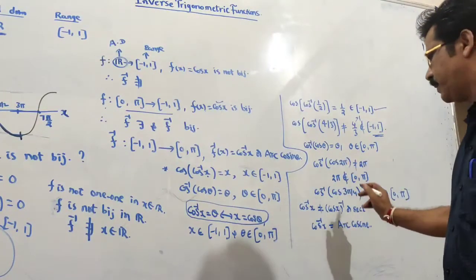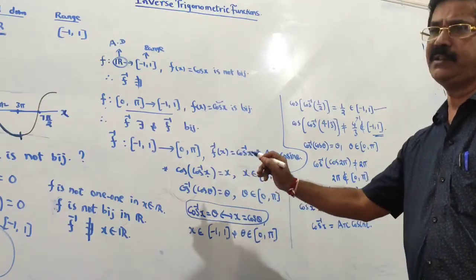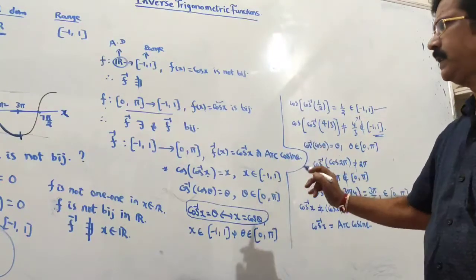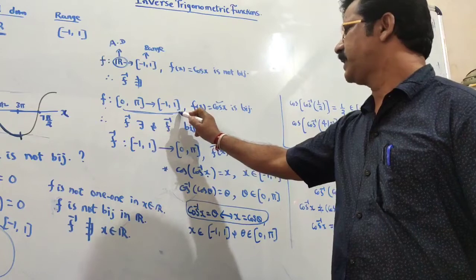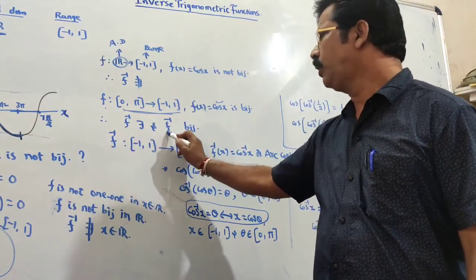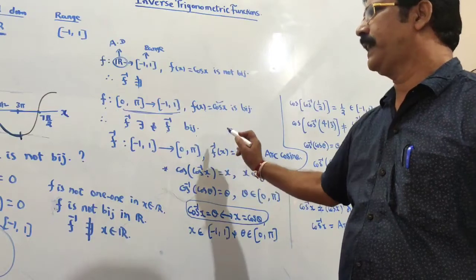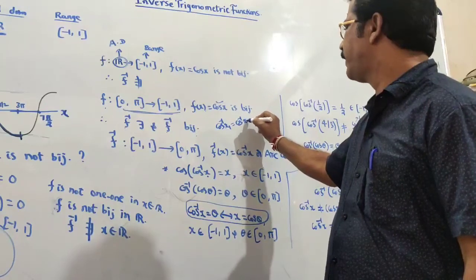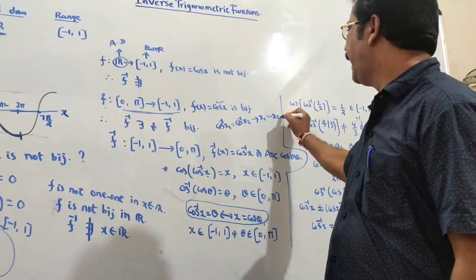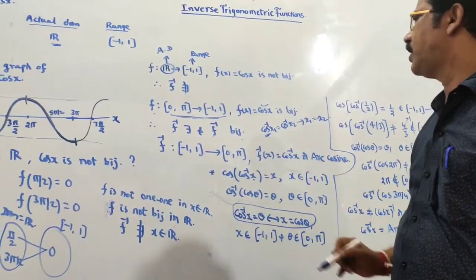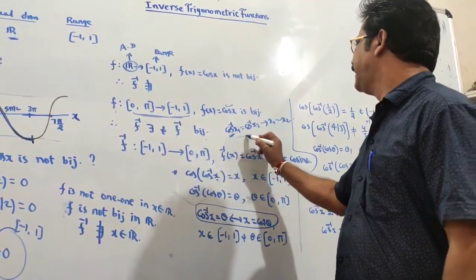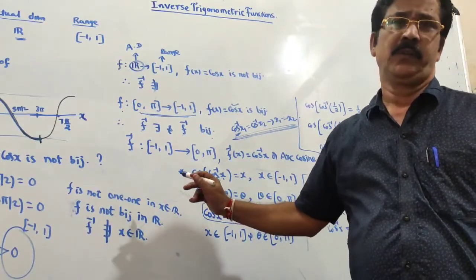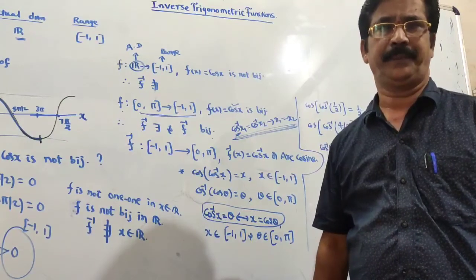These are the examples. Similarly, cos inverse of x1 is equal to cos inverse of x2 implies x1 equals x2, because in this area cos x is bijective, and therefore f inverse is also bijective. Then only it is possible to express cos inverse of x1 equal to cos inverse of x2 implies x1 is equal to x2. If cos is not bijective in the given area, then it is not possible to write the statement like that. Okay, this is all about cos inverse x. Over.